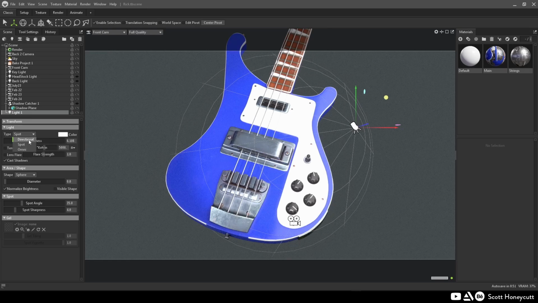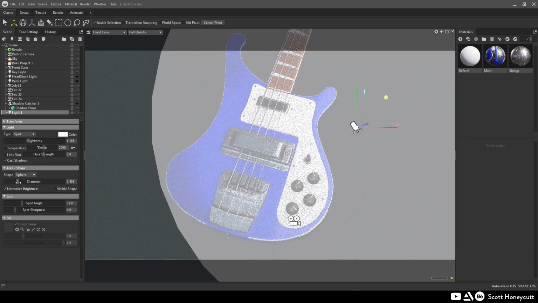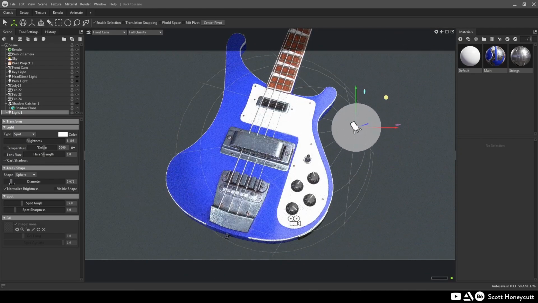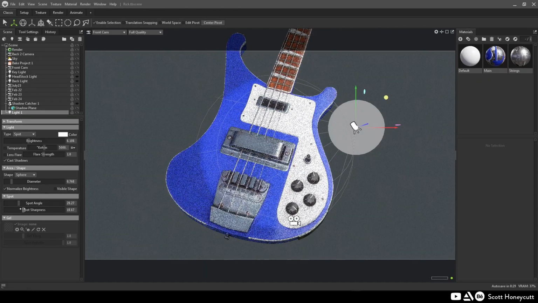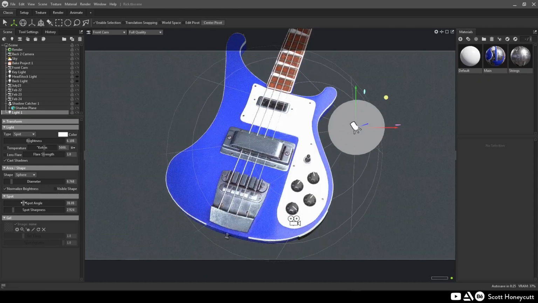The light can be a directional, a spot, or an omni, and the spot's got a diameter thing. You can make it reflect a circle shape, normalize brightness. It's got a spot angle. Yeah, it fades off a little bit, and it's not going to give you anything nearly as good as an offline rendering area light.